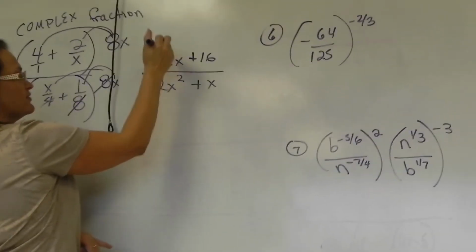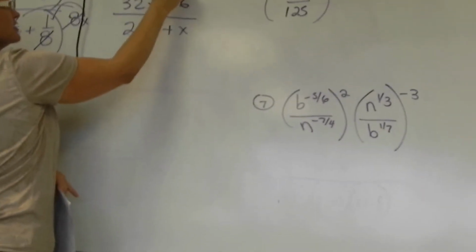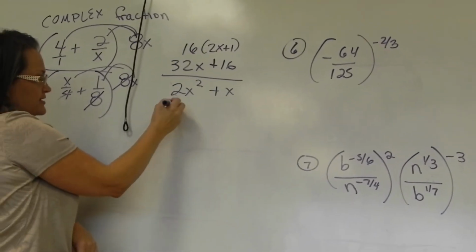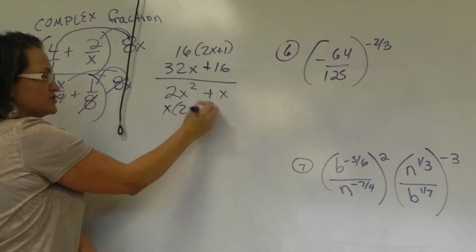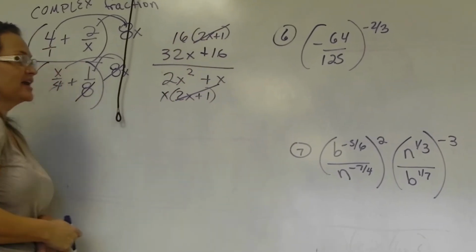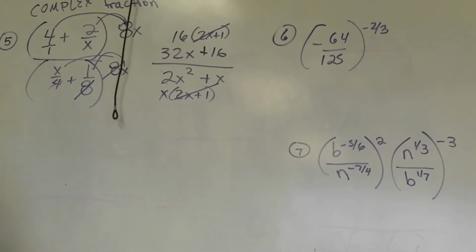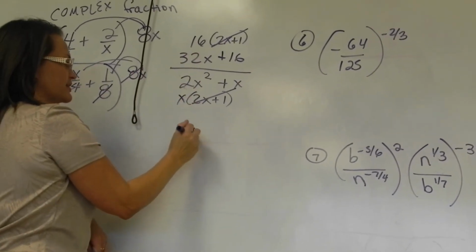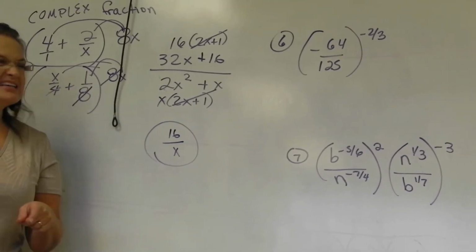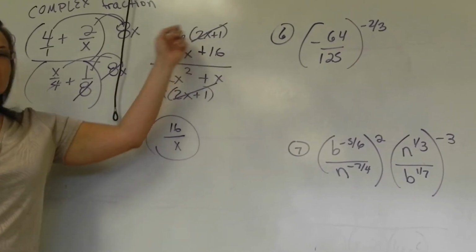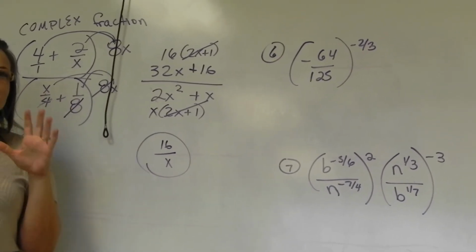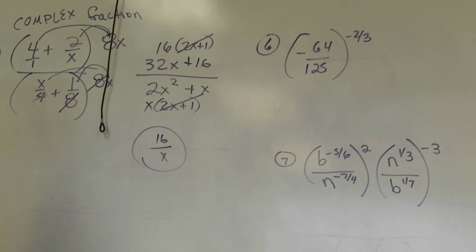So there's a GCF on the top of 16. And what's the GCF of the denominator? X. And look, it leaves 2x plus 1. Now we get that common match, which we're allowed now to cancel because it's in factored form, for the final answer of 16 over x, which is a choice. But what I wanted to say is, even if it would have been a choice in that form, you couldn't have used that. It has to be in final reduced form to count.